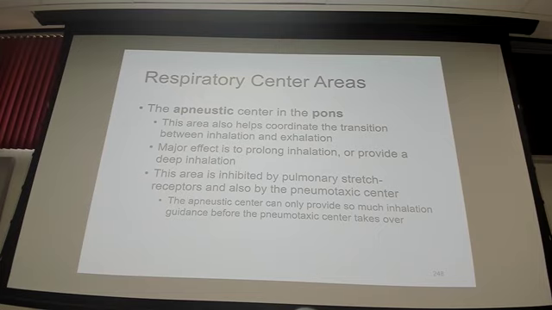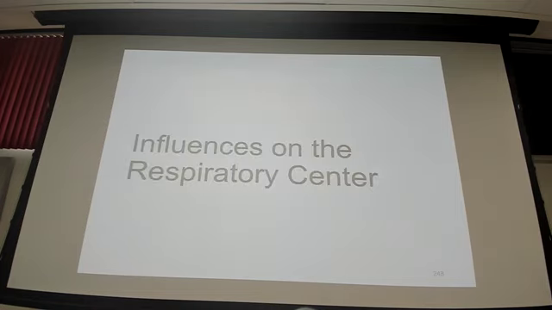Apneustic center coordinates inhalation. This one, what does this sound like to you? Yawning? Sounds like yawning to me. Right? So if you get a little bit hypoxic, that's really why you yawn. And then when one person yawns, everybody starts to yawn because it's viral, right? But again, this is overridden. The deep inhalation that would happen with the apneustic center is still overridden by the pneumotaxic center, meaning you still can't overinflate your lungs, okay? No need to overcomplicate, excuse me, a fairly simple concept.